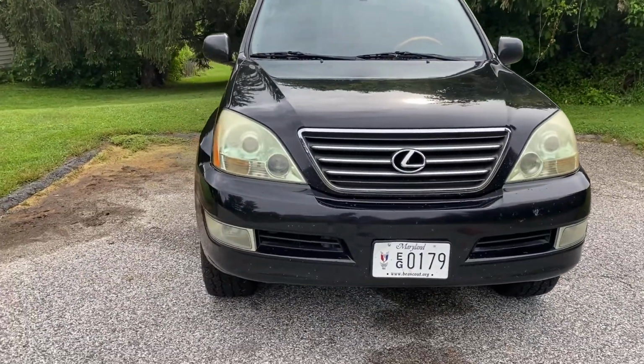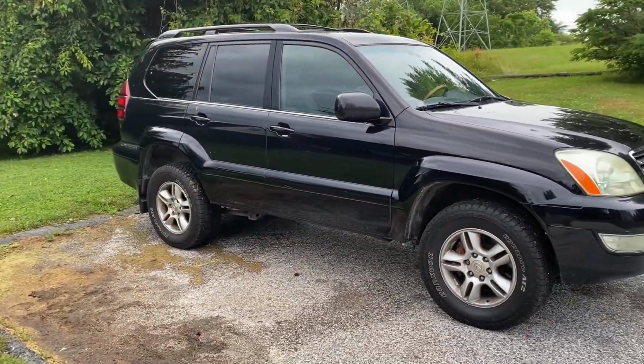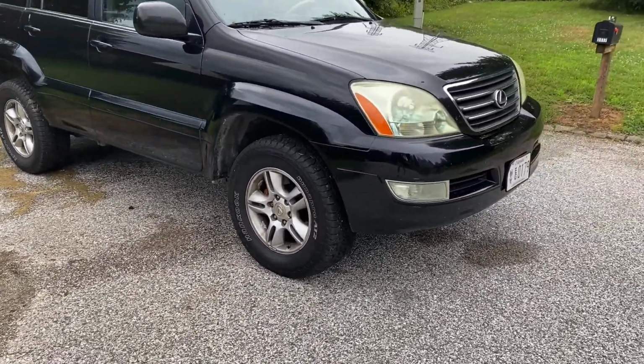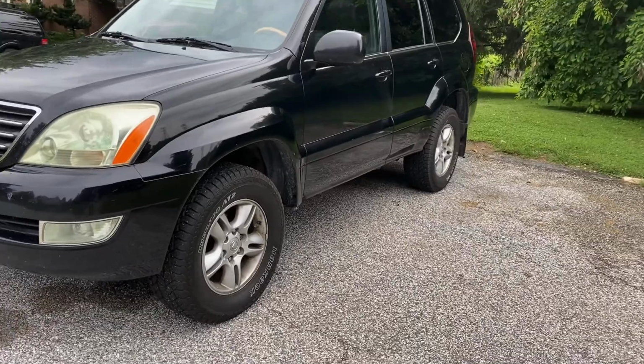And just like that, the running boards are off, so here's a final look at her. I'll put in before and after pictures at the end of this video, just for a comparison. But here she is from the passenger side. Moving over. It definitely looks like it sits taller, which I like. Here it is from the driver's side.